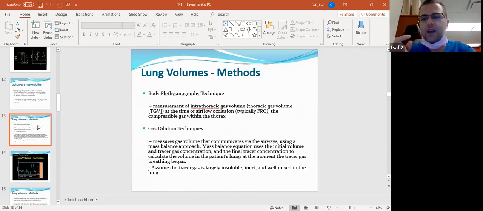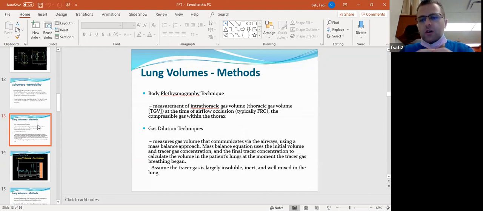Inert gas means a gas that does not diffuse through your lungs. They give you that gas because they want to measure the amount of gas that you breathe and the amount of gas that you exhale. They don't want any gas to diffuse so that they can measure your lung volume accurately. We have two gases that do not diffuse. One of them is nitrogen, we call it a nitrogen washout, or helium gas, or neon sometimes.